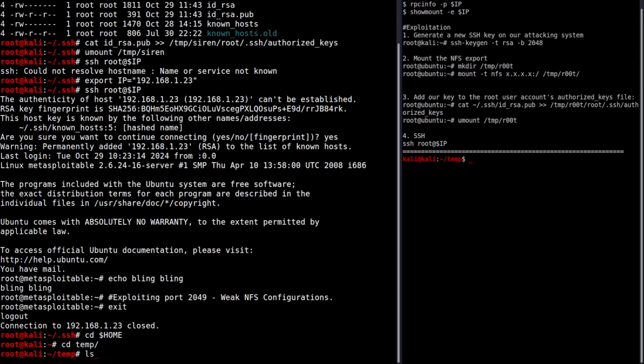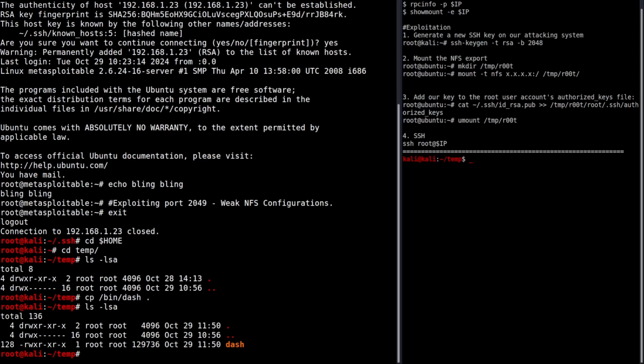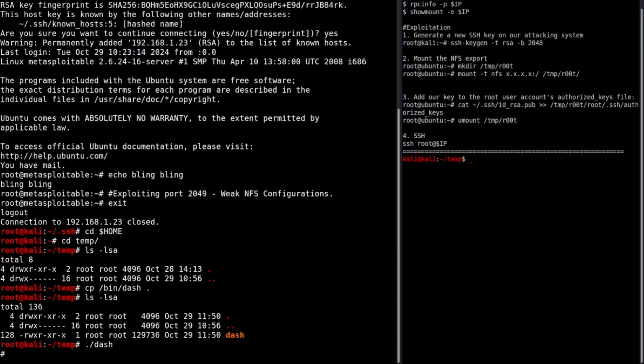Let me make sure there's nothing in it. It's all good. And then we can copy /bin/dash here. And right now, if I execute that, there's nothing too special about that. That's just the dash binary. I can execute that, and that gives me that pretty little pound sign that everybody knows and loves and every hacker wants in their lives.